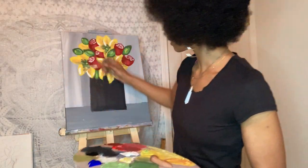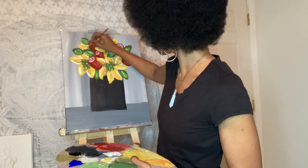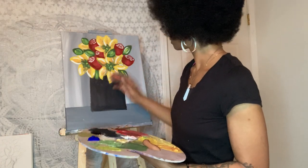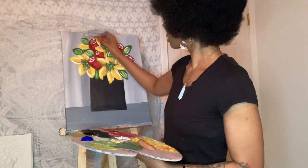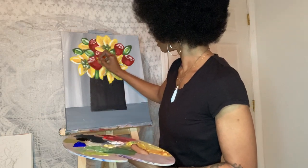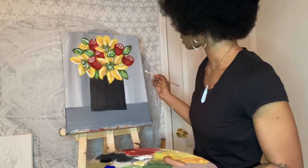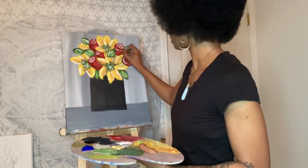Thin out that white paint just a little bit more. I'm going to add some touches of the white into the leaves as well, and in towards the center of our flowers also. Don't go overboard because you don't want to cover up all the color layers that you did. I'm going to do a little bit down here also for our rose.